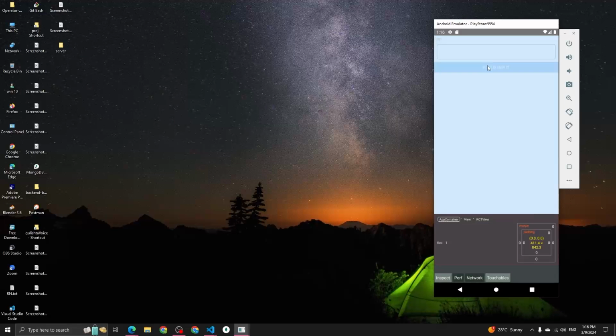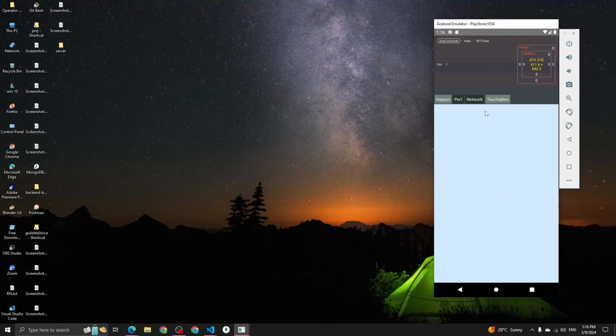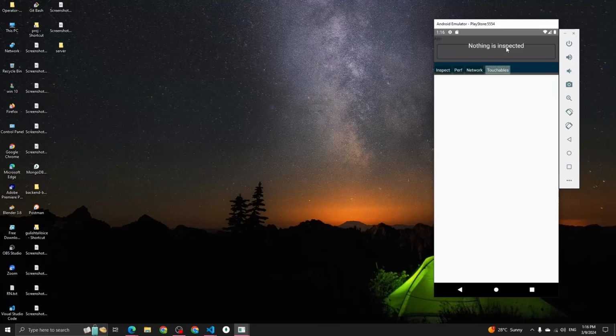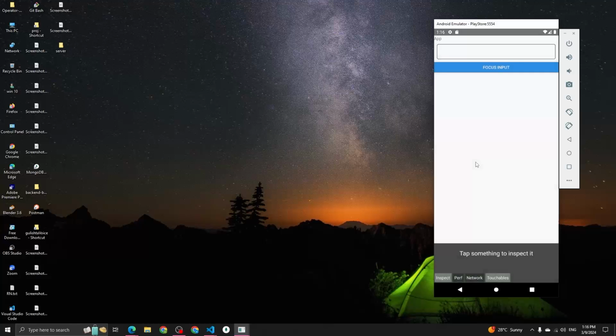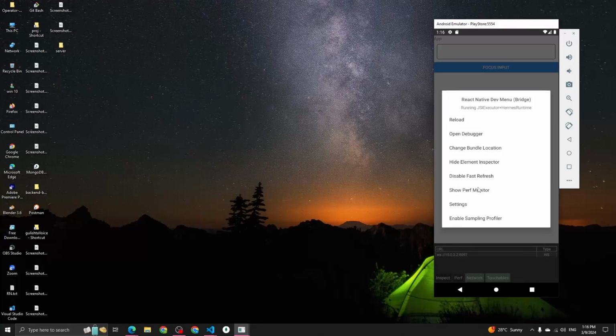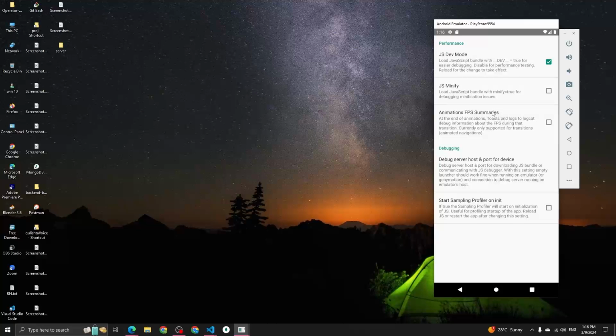If I click on Focus Input again, it's showing all the details about that. Now, there's one more thing I want to let you know, guys. When I click on Show Element Inspector, you can see there is a Network tab. Whenever we make an API call, you can check all of it here. After that we have Show Settings, so it will open the settings, and you can check all the things.